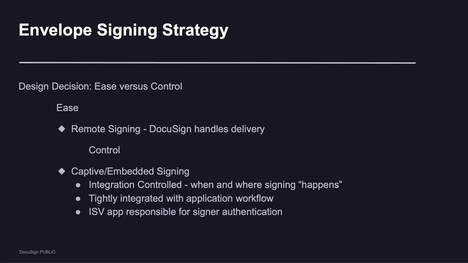And that really is controlling that signing session in your integration, basically when and where that signing happens, right? So it's tightly integrated with your application flow. Like I mentioned, if you're in app and there's no need to go to email, I want to sign right now, you'll tell us with the client user ID piece of the envelope. It's real simple that this is going to be an embedded signing session. We're not going to deliver the envelope remotely. We're going to wait, and then you'll request the signer view from us, and we will pass that back. Now you have it, and you can display it when and where needed to that customer or user that's using your integration.